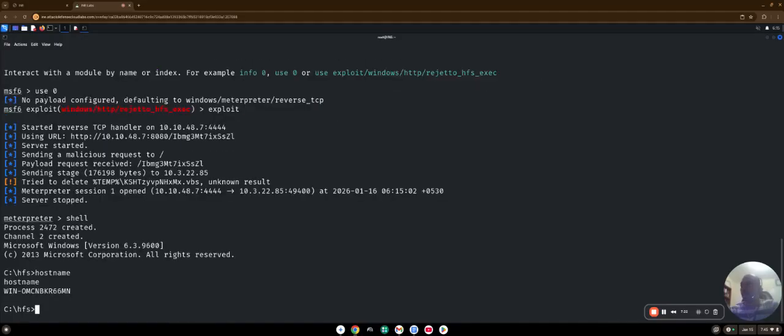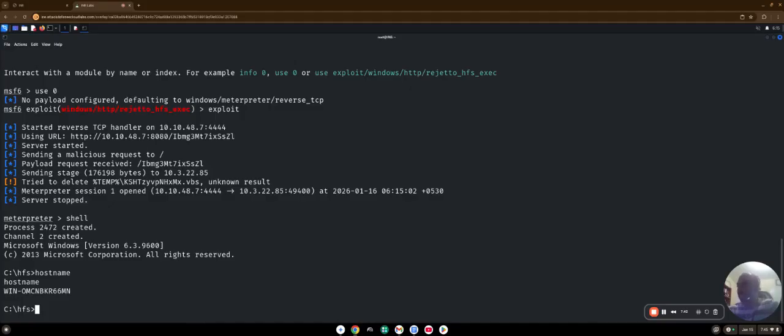All right, so this is our host name. We can see that an actual host name hasn't been assigned to this target. It's just given whatever the default computer name is. That's why it looks like a bunch of jumbled up characters together, because it's a simple computer name and it hasn't been renamed to any particular host name.